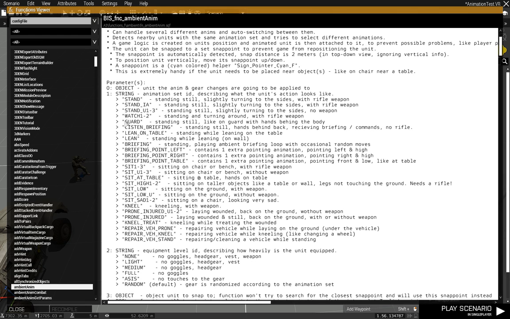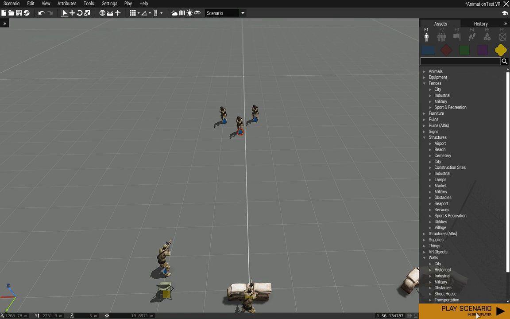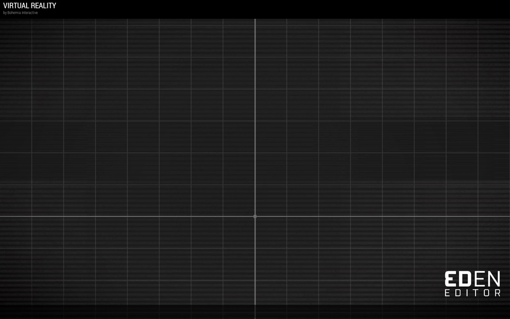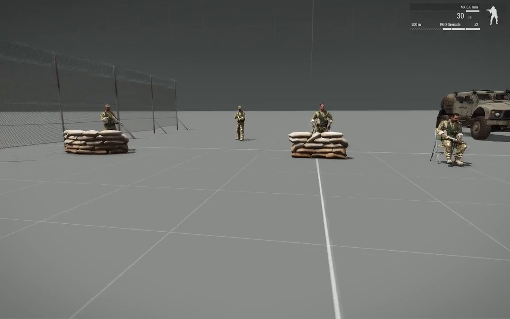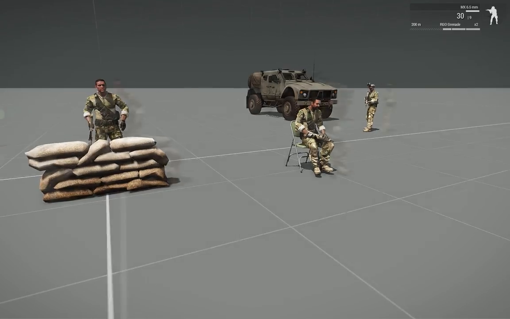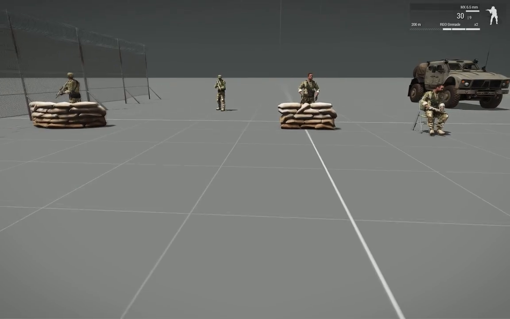The ambient animations are our best bet for this case. We don't need the soldiers to do anything specific, just sort of hang around and look as normal human beings, so we'll use any method to get the ambient animations working. If you aren't a big friend of commands and functions, you can use the Eden Enhanced and its menus. I do like functions, so I'm going to call them through a trigger, and we are done. Just select the appropriate type of animation you want the soldier to perform, and the function takes care of all the rest.